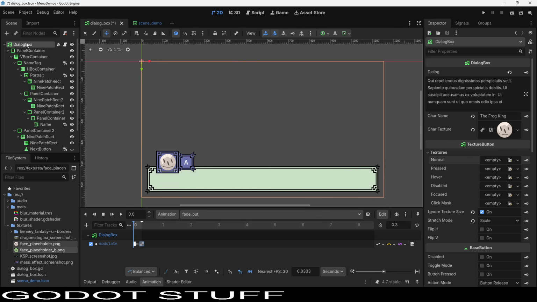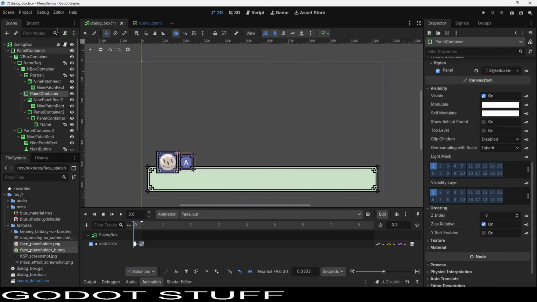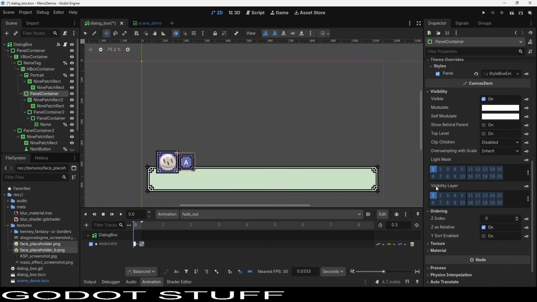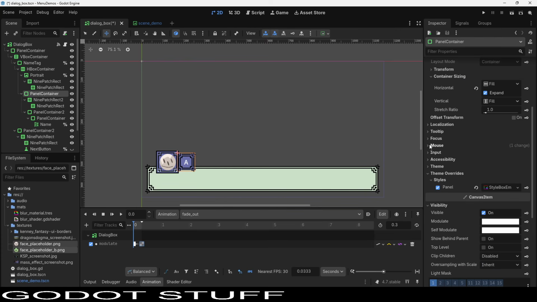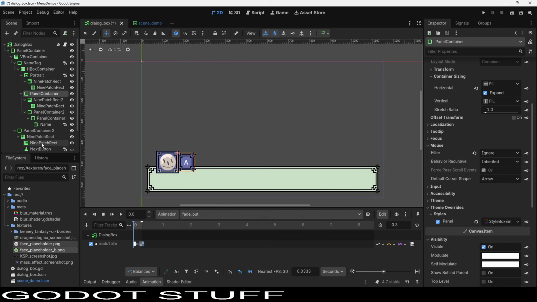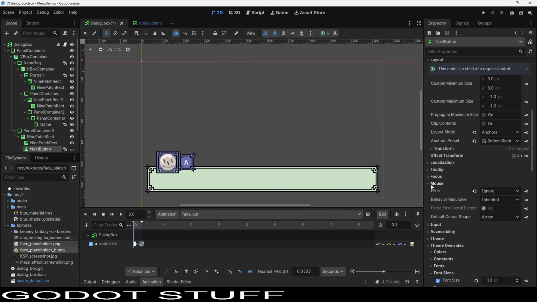In order for this to work, we do have to set all of the values for mouse in all of these to ignore. So just to show that here, mouse, ignore. Everything here is set up to mouse, ignore, even this button. That means that regardless of where the player clicks, it's going to be clicking on the background button, unless something is popped up on top of this that catches it first. For example, a pop-up menu that says, which option will you take? Eat the baby or help people?